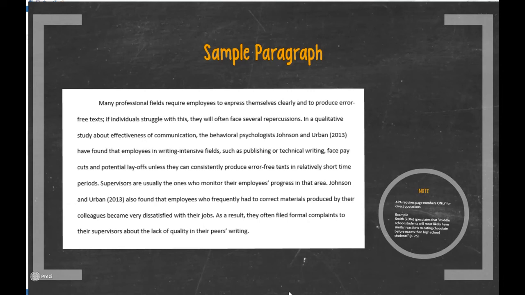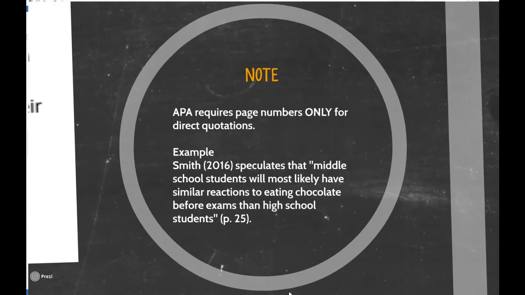What I often see is students cite a source after the second or third sentence and then write three or four more sentences about the study without citing it again. You don't have to cite it after each sentence, particularly if you're talking only about Johnson and Urban throughout the paragraph. But if you cite them early and then have several more sentences, you should consider adding a citation toward the end as well. This signals to your reader that all of this material — paraphrased in your own words — is still coming from Johnson and Urban.